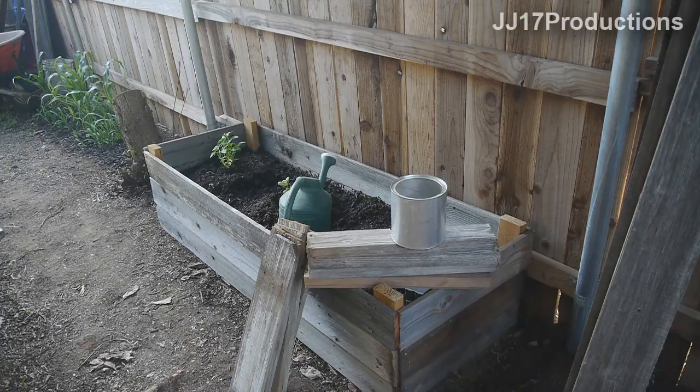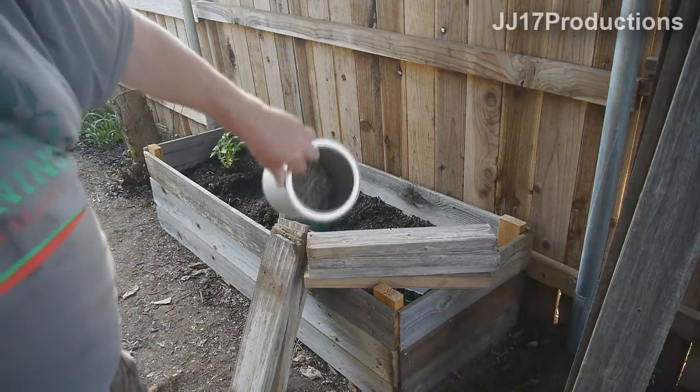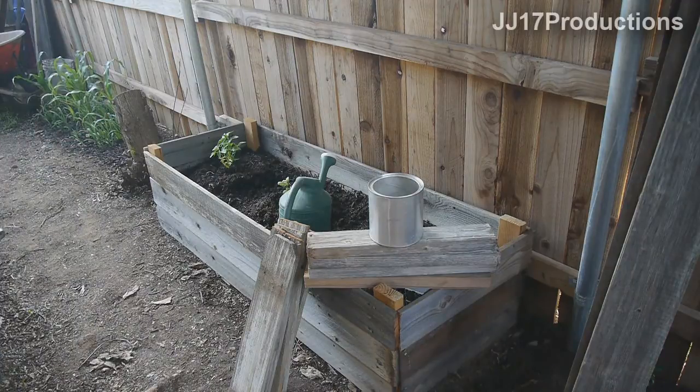I had some homemade compost. So free wood. And I had to buy the screws. Well, I already had the screws, but compost is $2.49 a bag, so 7, 14, 18 bucks of compost.